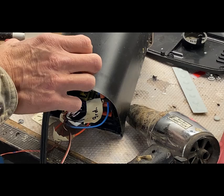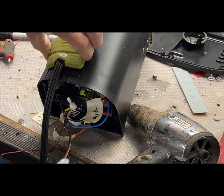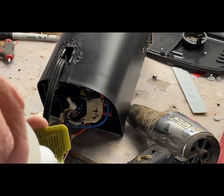I buy the economy size crazy glue. Ran some brand of accelerator.